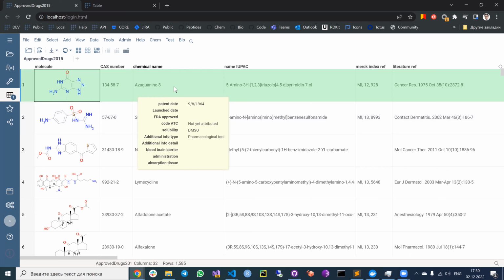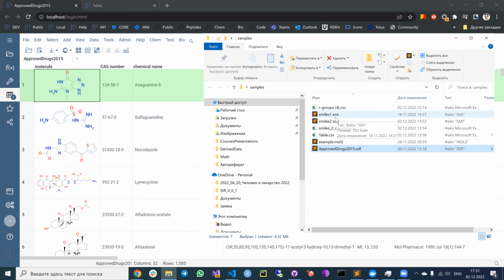The other thing is covering new file formats. The platform originally handles mol files and smiles, but one can use any different types. For example, we now support SMI format in both forms.